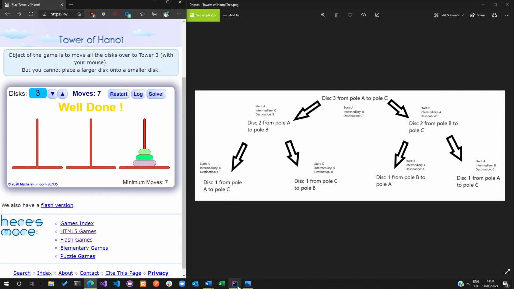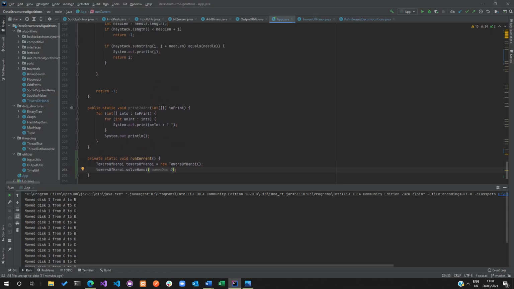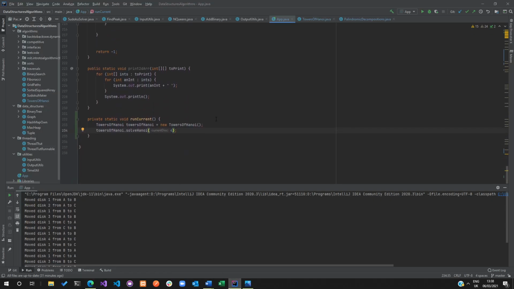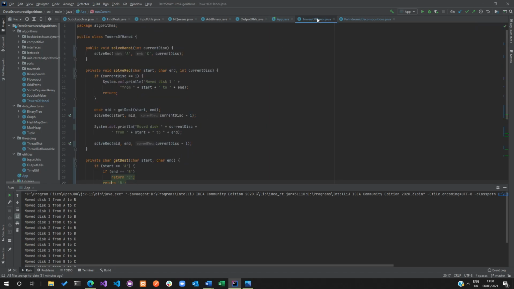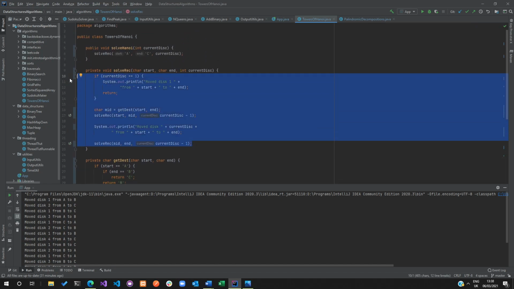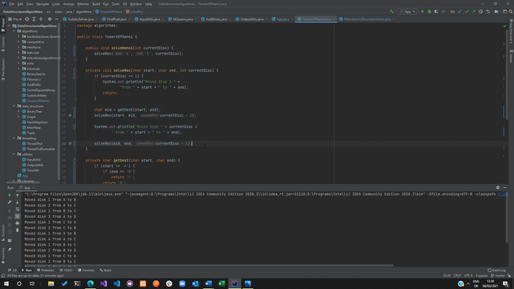Now, finally, I want you to look at the code itself. This is it. Basically, this is the logic that I showed you on the Word document in code form. And this is the main recursive logic.